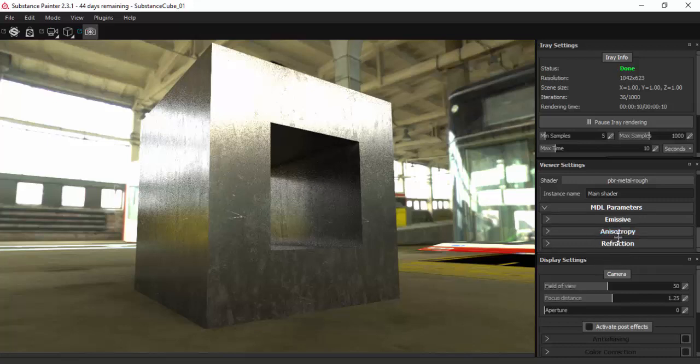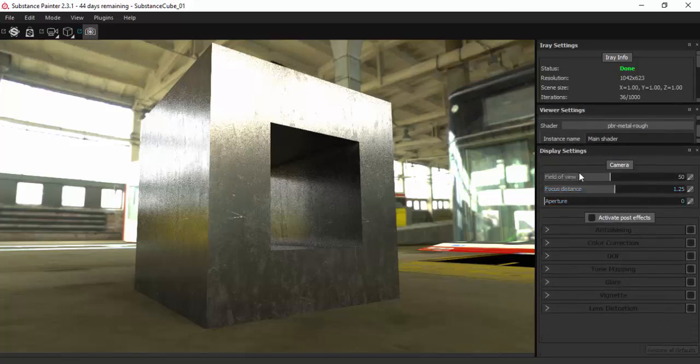What else? Scroll that up. We have depth of field too. So if I take this aperture up, what's going to happen is I'm going to start to introduce depth of field. Who knows what depth of field is? Right? Most of you should know what depth of field is. If you take a picture with an actual camera, typically you're going to get something in focus here and then something out of focus there, or depending on how you have your settings, the other way, okay? So depth of field will emulate that.